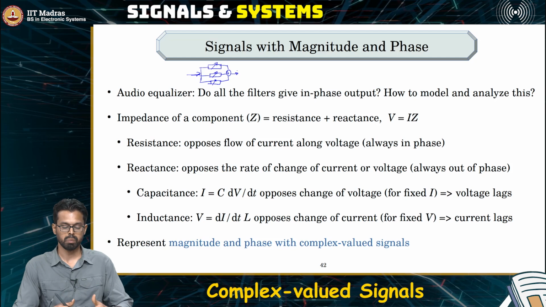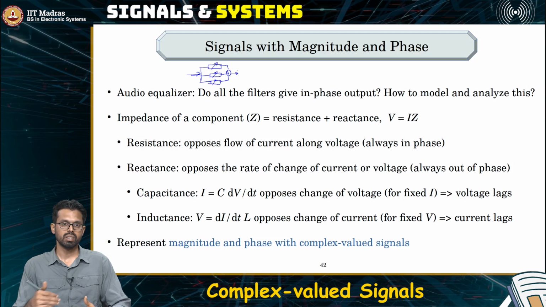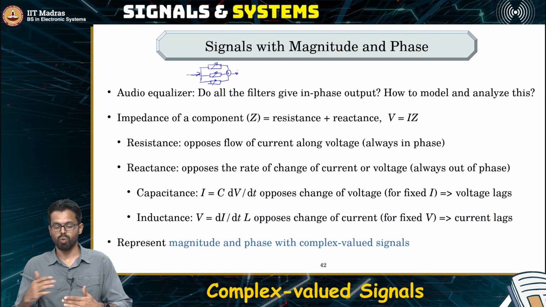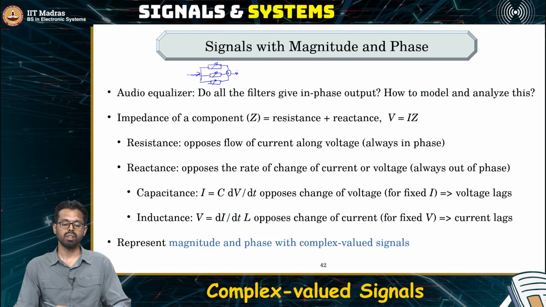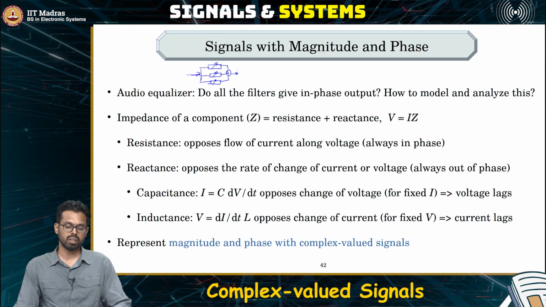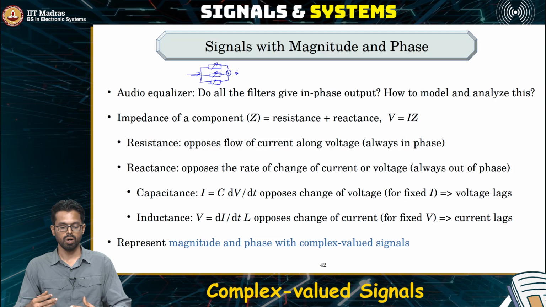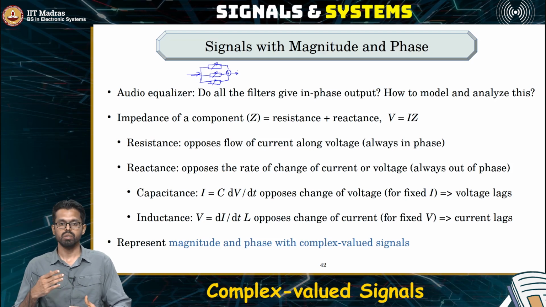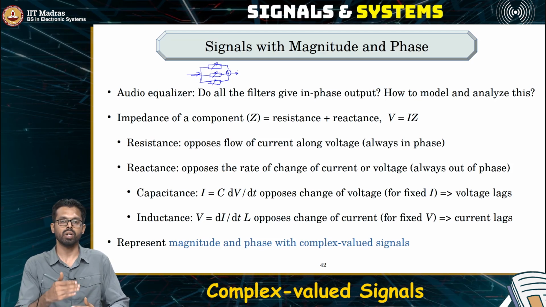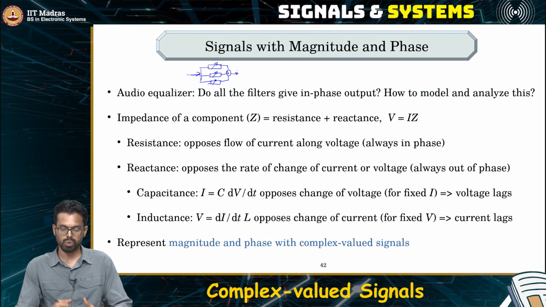Then of course when we add, we'll have problems, right? Because I might be talking in one particular frequency or phase, and each filter might give its output at a different phase. When there are different phases and you add them up, the voice signal is going to get distorted. So we want the output at the same phase so that we can add them up. How can we ensure that it's all in the same phase? Is it even happening in the same phase? Or if there is a phase difference, how do we synchronize, or how do we first estimate and analyze this phase difference? If we can analyze it and know the phase difference, then we can somehow compensate for it. So how do we know this?